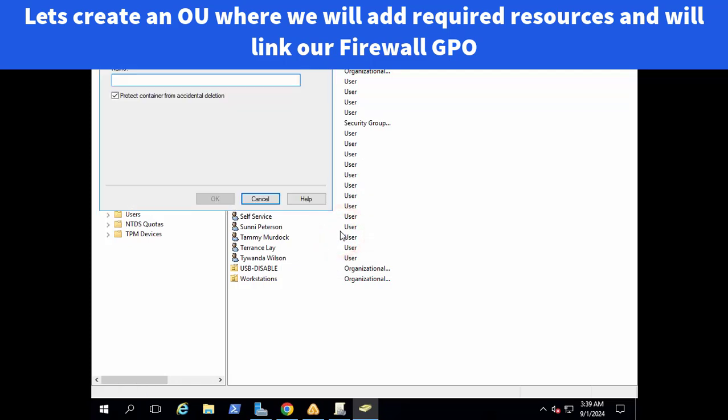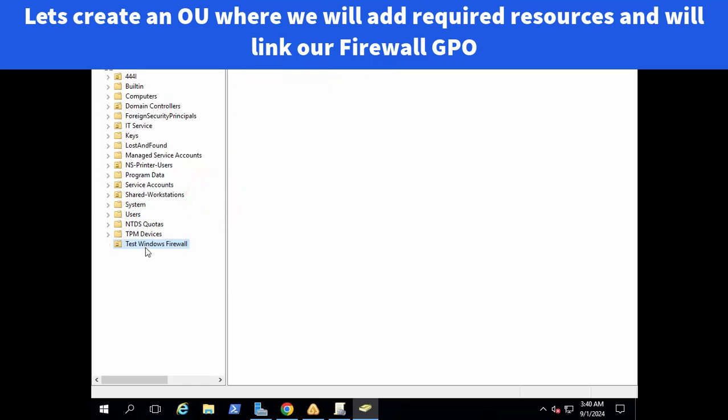Name it Windows Firewall. I'm going to uncheck this, as I don't want to protect this OU. Let's hit OK.